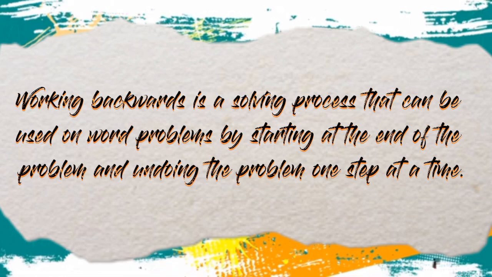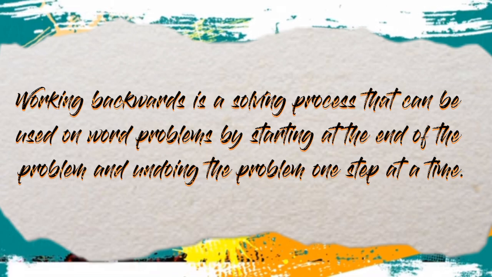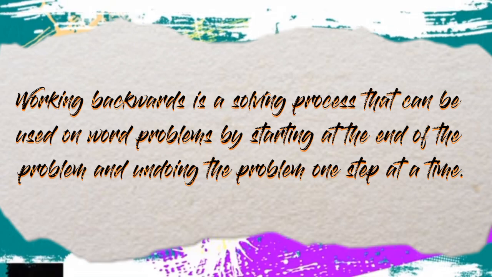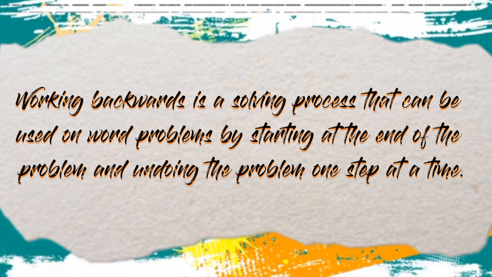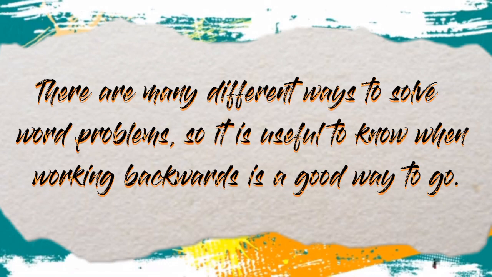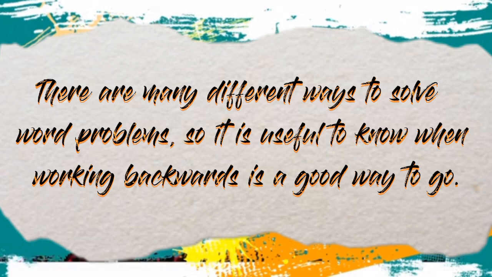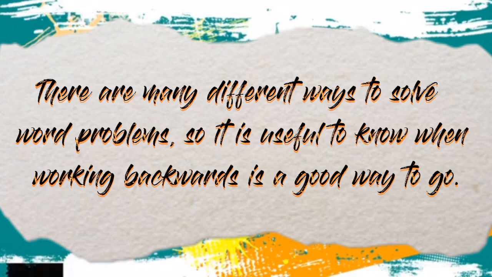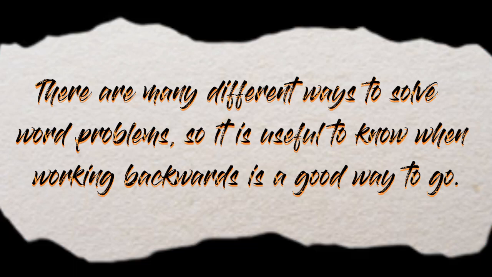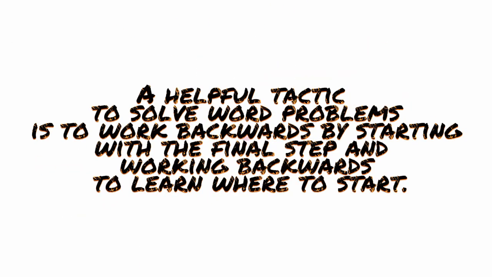Working backwards is a solving process that can be used in word problems by starting at the end of the problem and undoing the problem one step at a time. There are many different ways to solve word problems, so it is useful to know when working backwards is a good way to go. A helpful tactic to solve word problems is to work backwards by starting with the final step and working backwards to learn where to start.